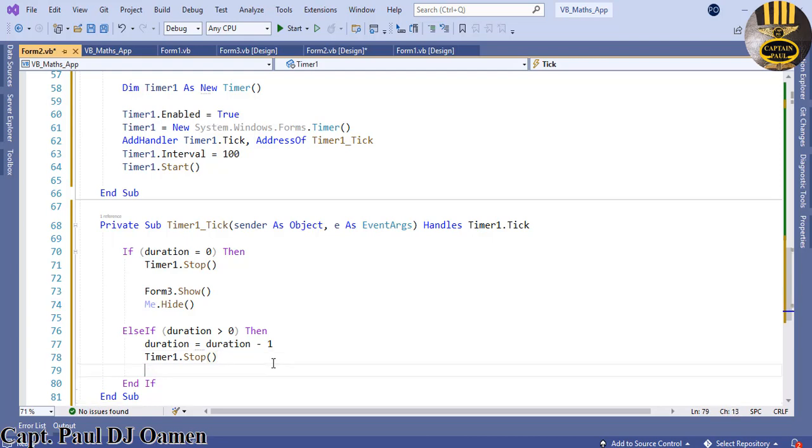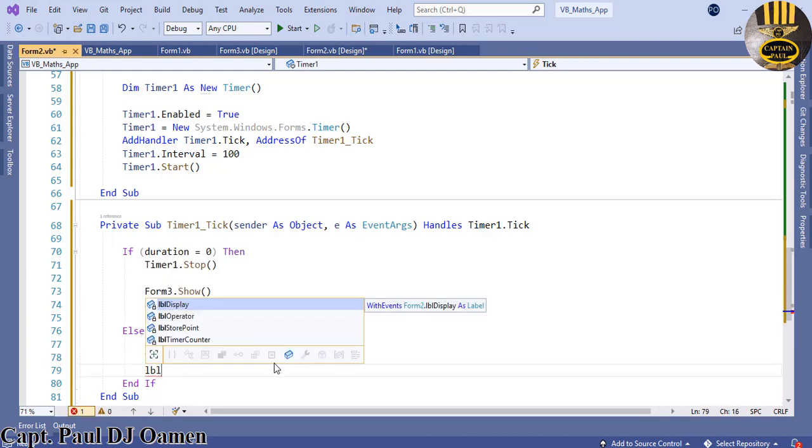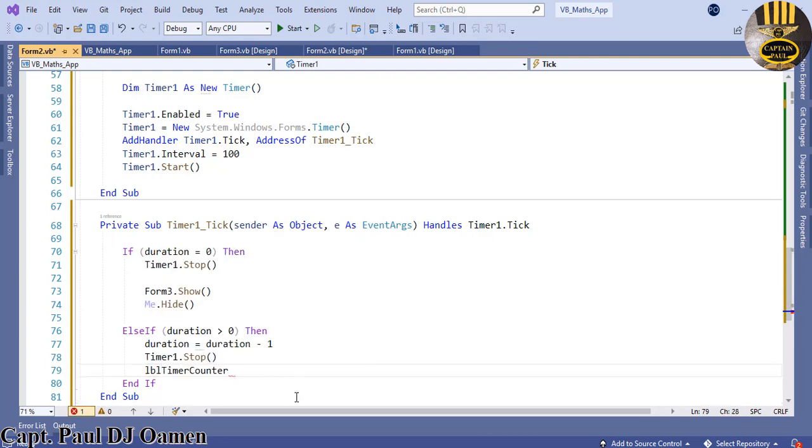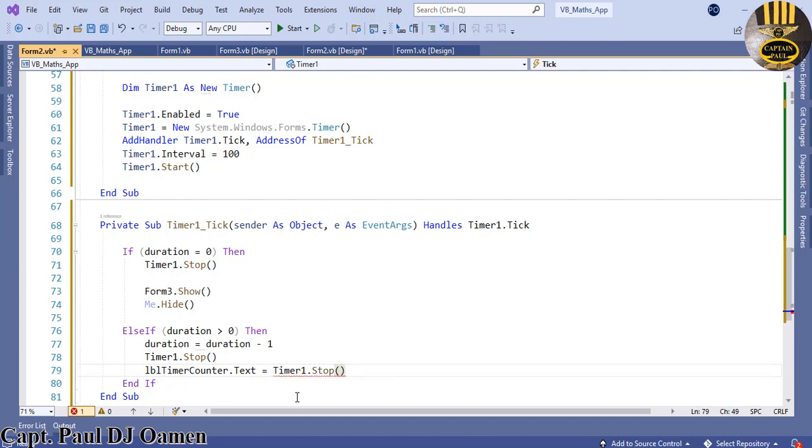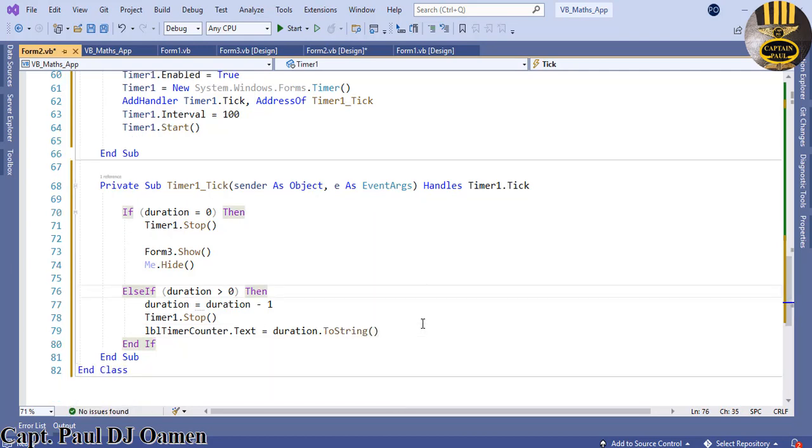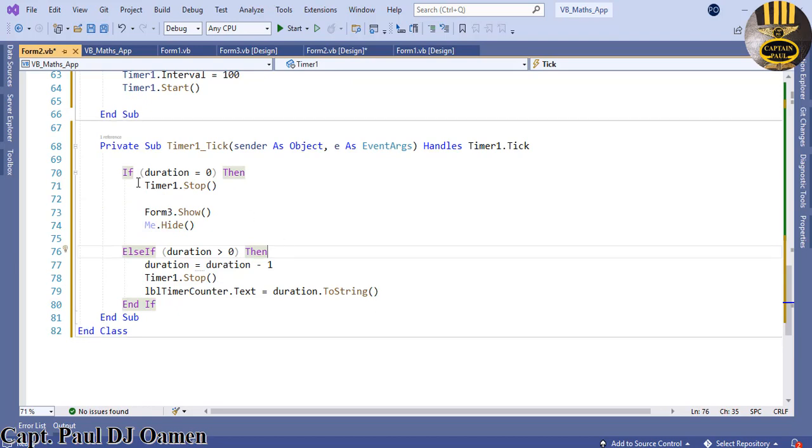Then we have lbl timer counter.text equals display duration. Display the duration. Let's say dot convert to string, and there we go. And that is all with the timer.